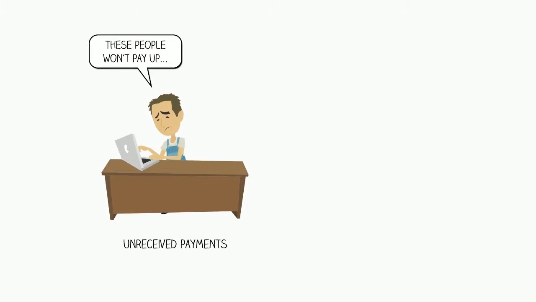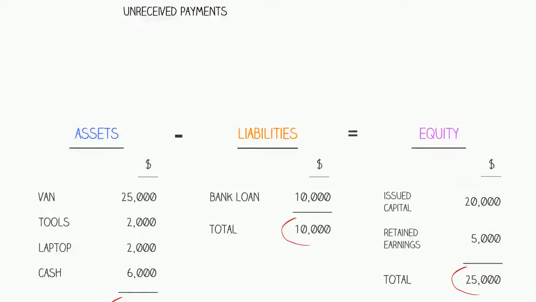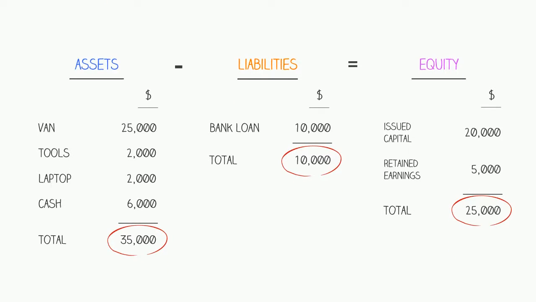Another complexity could be if Tom believes that some of his customers that owe him money may fail to pay him in the future. An item might be created for this under liabilities as provisions. This covers the basics of a balance sheet. It is a financial statement that captures the value of assets, liabilities, and equity at a single point in time.